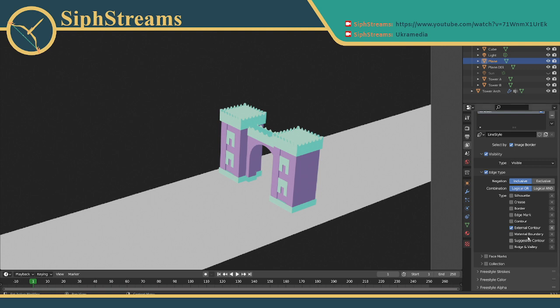Yeah. Material boundaries, that's interesting. Ridge and valley. Oh, that would be really useful for more smooth, rounded objects. Okay. Let's do material boundary.